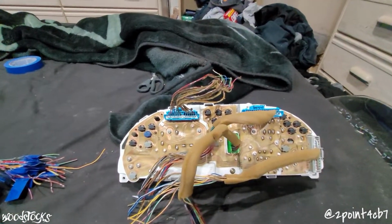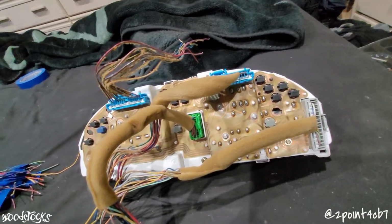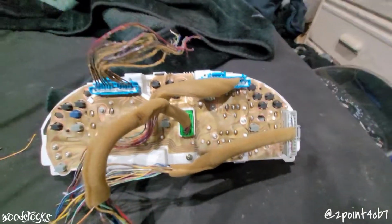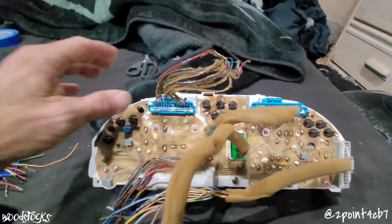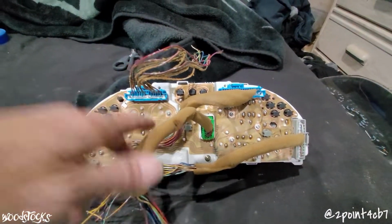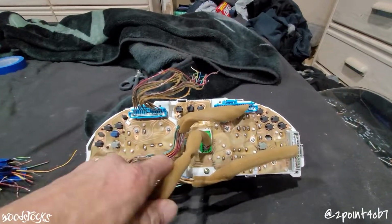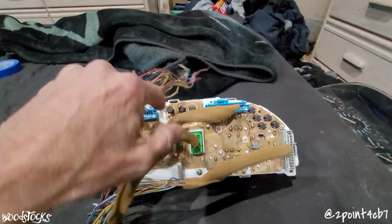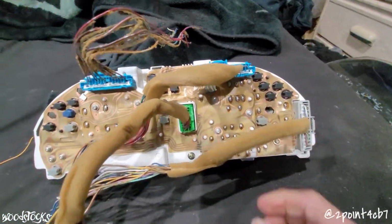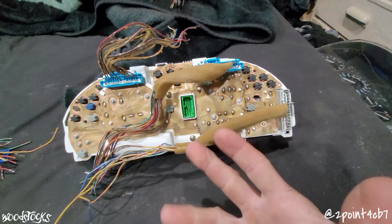So we're looking at the back side of the bb6 cluster that we're going to swap into the car, and I still need to do a couple things to get this thing prepped and ready for us to wire our new pigtails in. As you can see, we got 4 plugs, 1, 2, 3, and our 4th one here in the middle. This was a manual cluster. This 4th one, this green one in the middle, doesn't even exist. This is all for the automatic stuff, and we're not even going to use any of the automatic stuff in this cluster, so we'll start off by taking that one out, and we're just going to get rid of it.